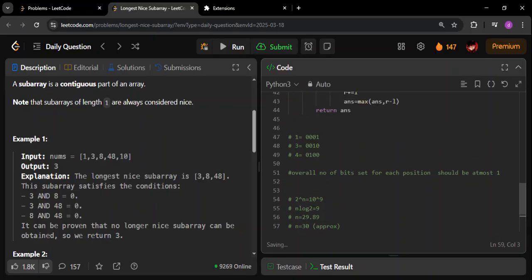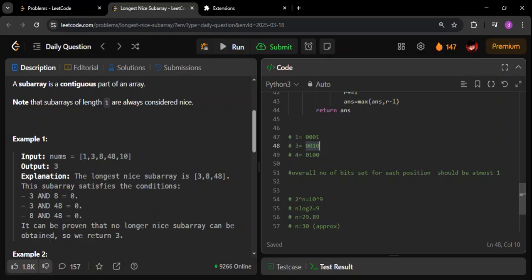Since only two numbers are involved, you have to understand this at the bitwise level. Each AND operation is happening at the bitwise level. For example, when I do AND of 1 and 3, for each bit position the AND operation will happen. It is a bitwise operation for each position, so for each position we have to ensure that the result comes 0.